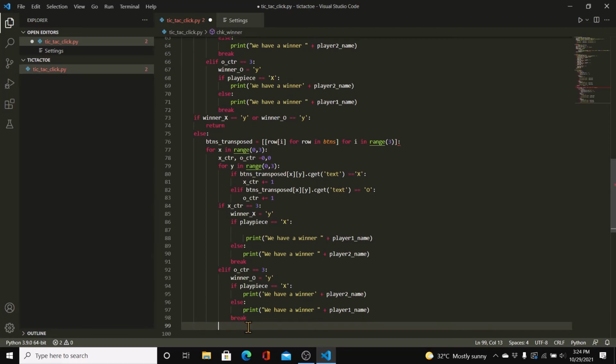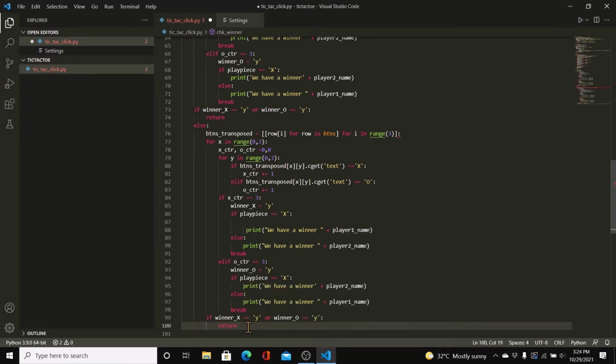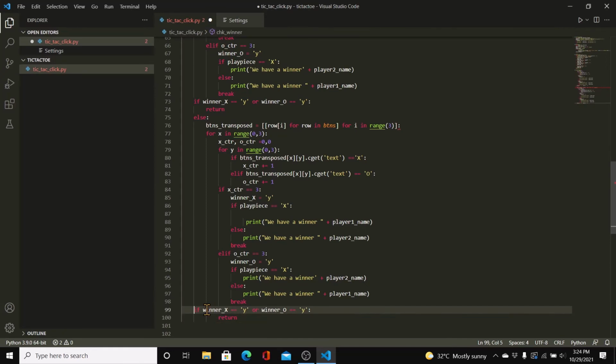And again we can check if winner x is equal to y or winner O is equal to y, then we return. This should actually be indented less, right, because that has to be in line with our outer indent.